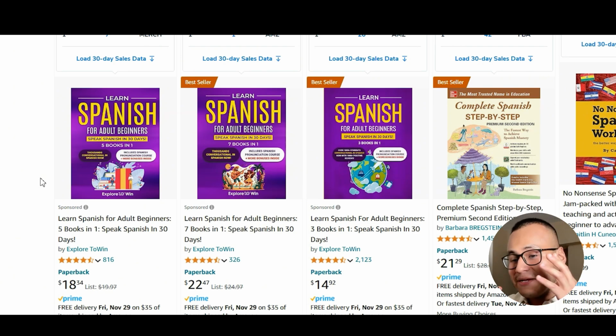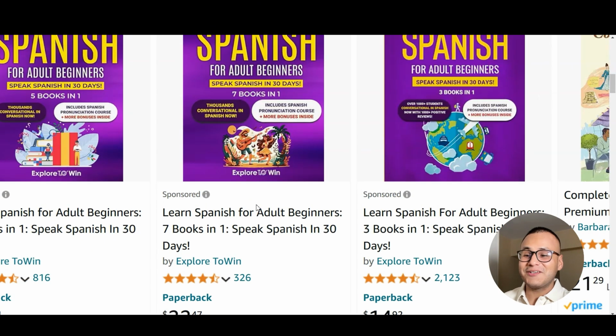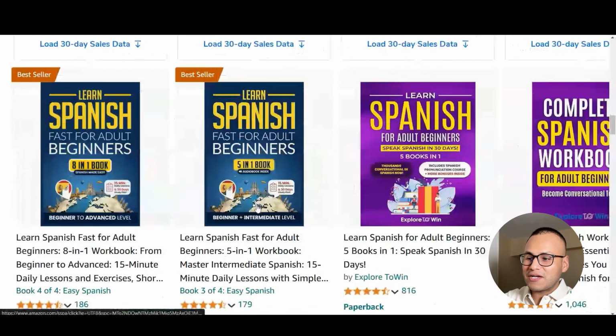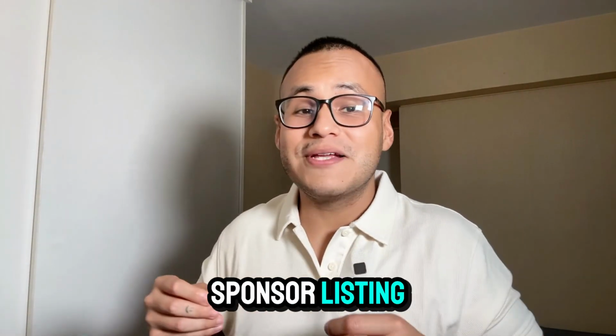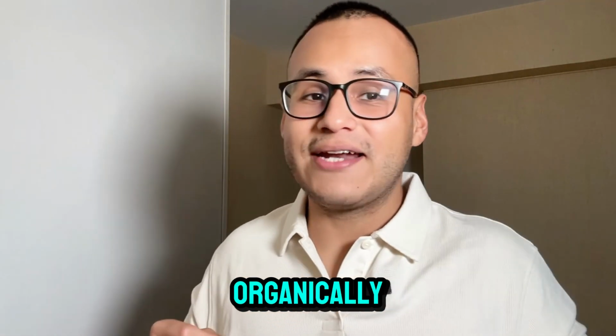But in general, that's what we want to do. We want to make sure that every time people search those keywords that are related to our product, your book is one of these 3, ideally, right? That comes out with a sponsored thing. Well, if not those 3, maybe some of the ones down below here that are also sponsored, but you want to appear as a sponsored listing so that you can push yourself into the list organically.